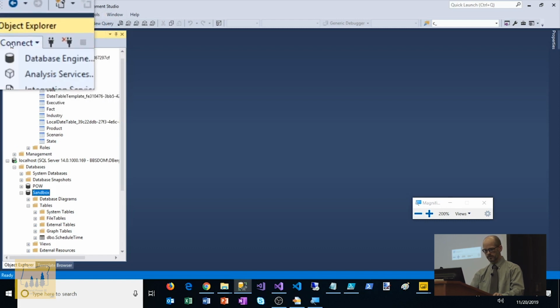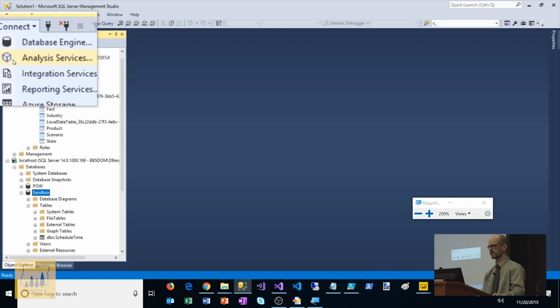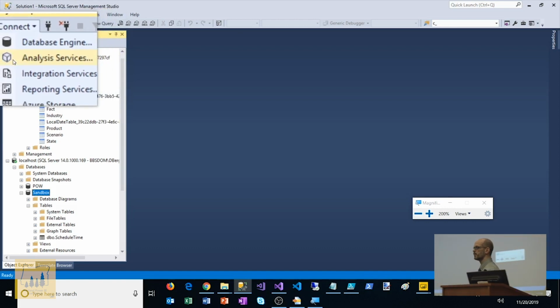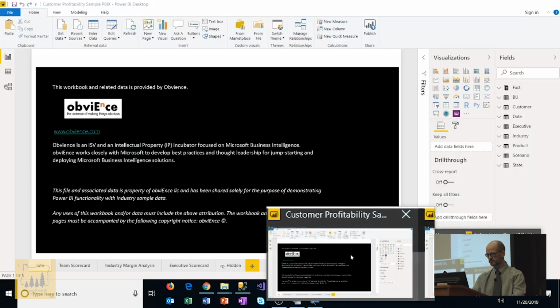If you are in SQL Server Management Studio, you can connect to databases, which is what I'm used to doing. But you can also connect to analysis services. We use an analysis service at our company for our reporting because it has great role security. You might not use this very often, but you actually use it every single day, because every open file in Power BI is actually running an analysis tabular server in the memory of that Power BI file. So there is one running already right here in this file. Even if you don't think you're using SSAS, you actually are.